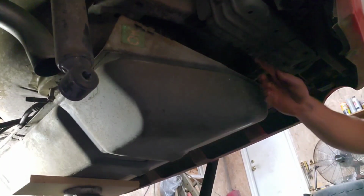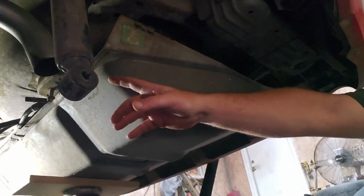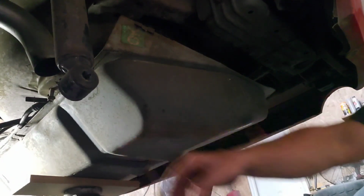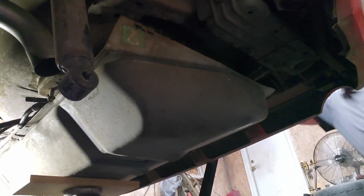Remember, you have your connector here for the charcoal canister, and then you also have a hose going to the front to the intake manifold and your quick release fuel line. We'll go ahead and let the tank down a little bit.